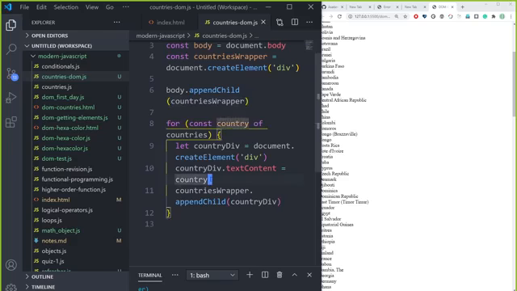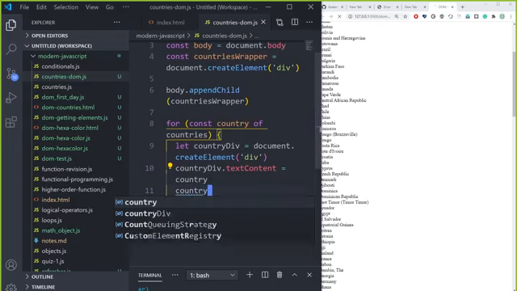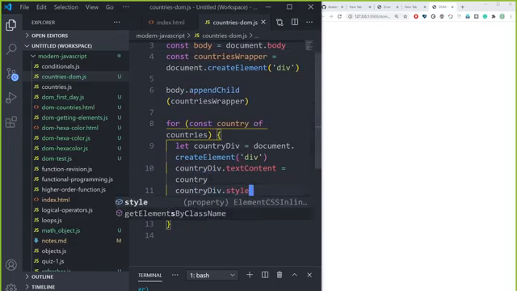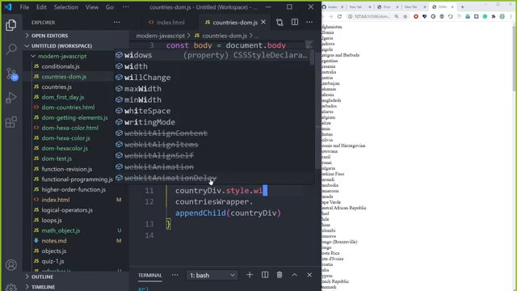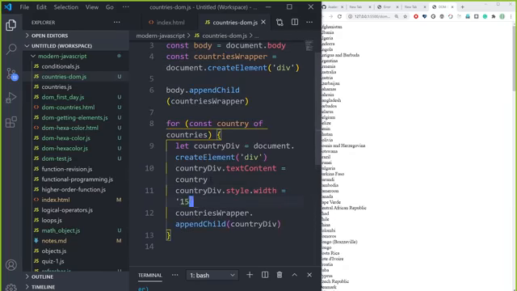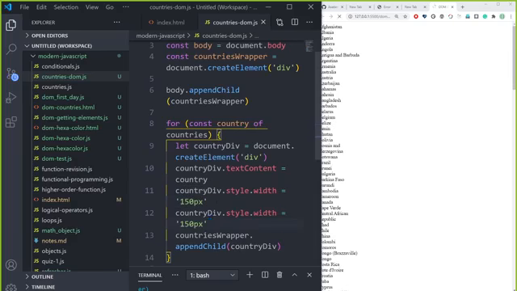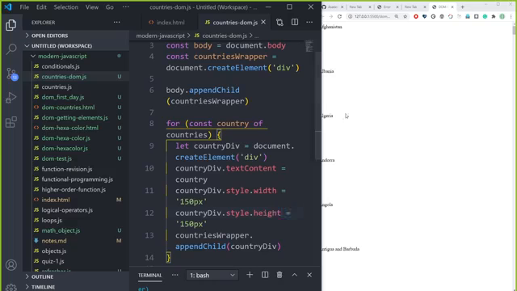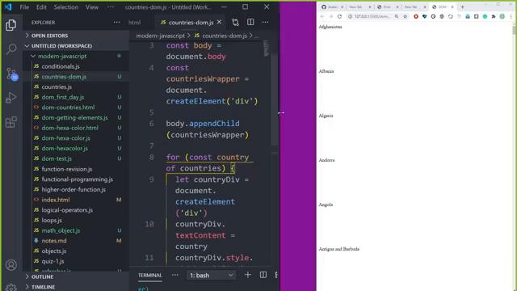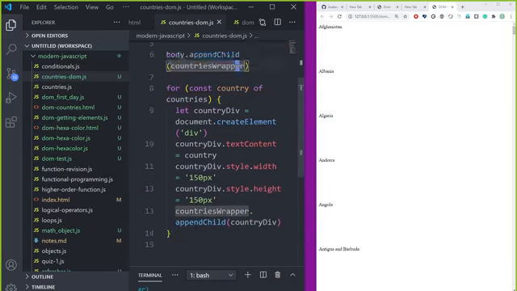Starting from here, country div dot style dot width, at least 150 pixel, and then we can change the height. Just the height could be the same also. Yeah, so as you can see now, there is some change.